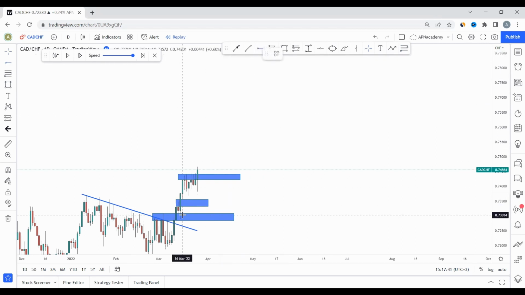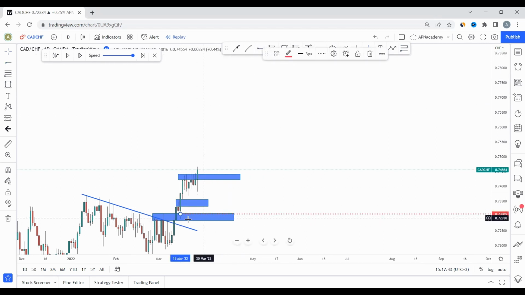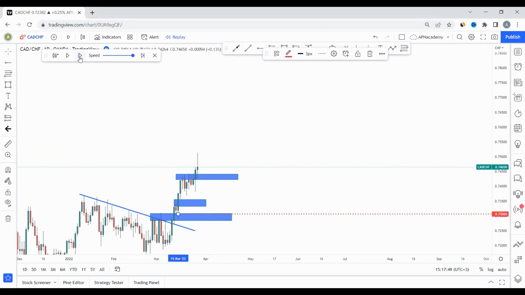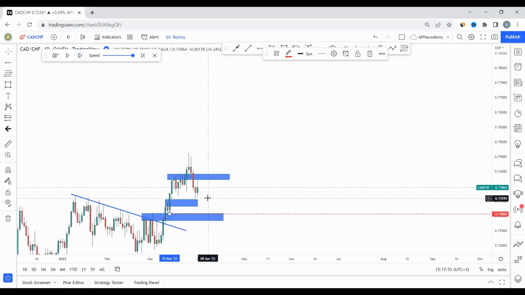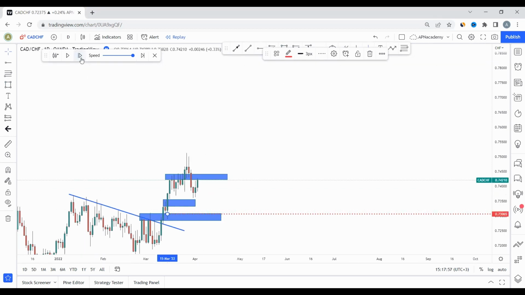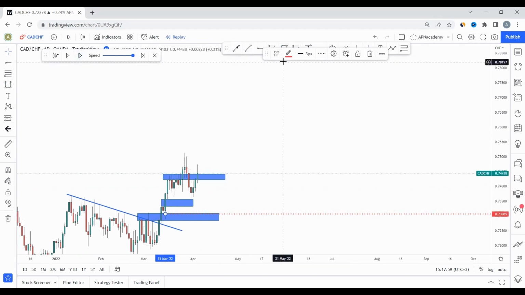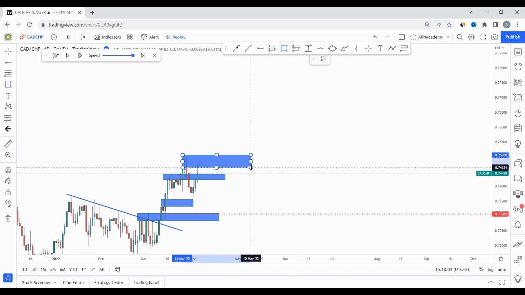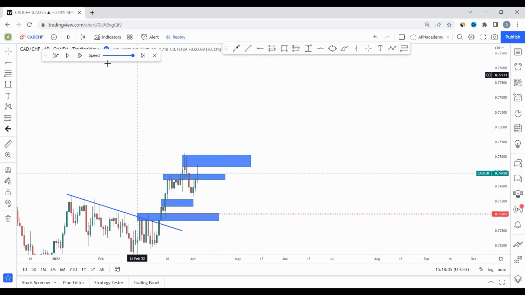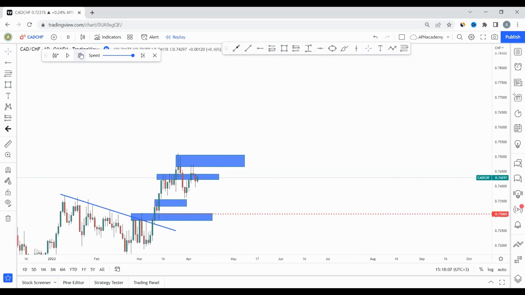So the market will not be bearish unless we take out this area. We have marked this red area. As long as we're still above this red area, we're still bullish. So the market came back down, but still not taking out this red area that we talked about. So meaning we are still bullish. Now, in this case, the market also created another turning point here, right? We're still bullish, right? Let's continue.